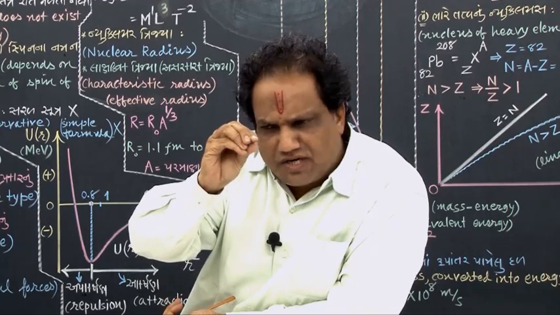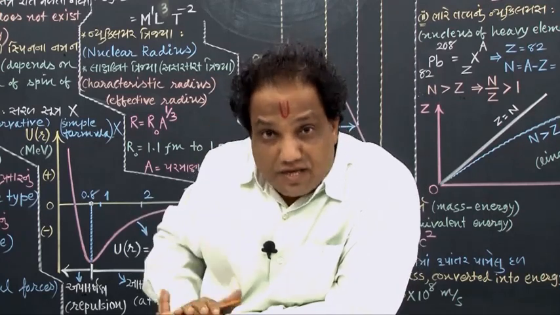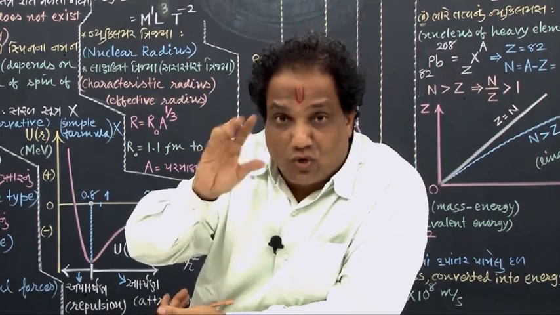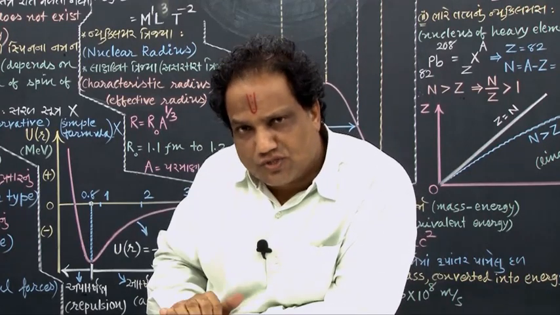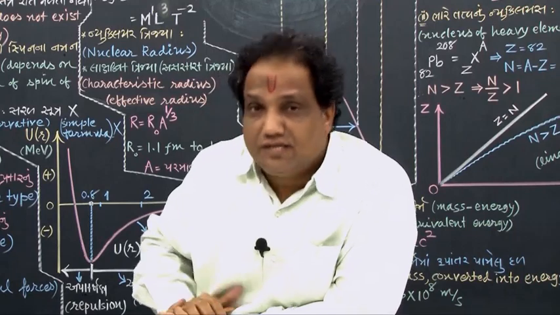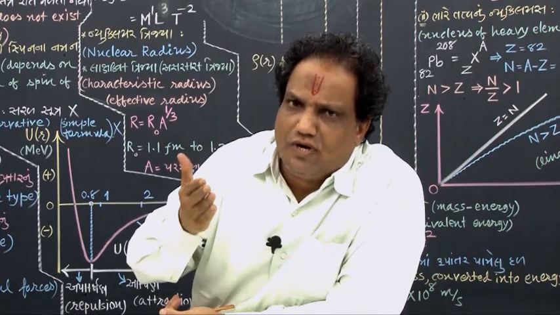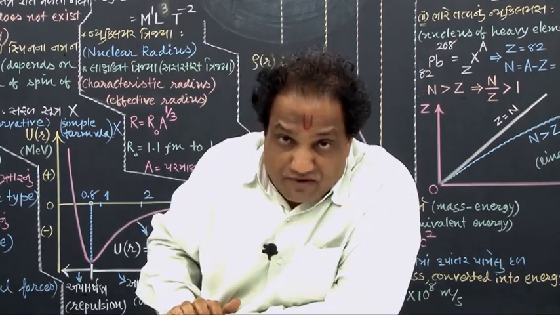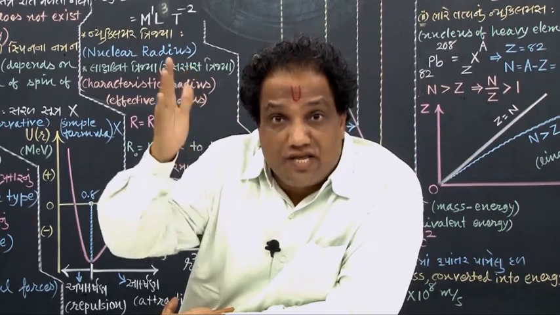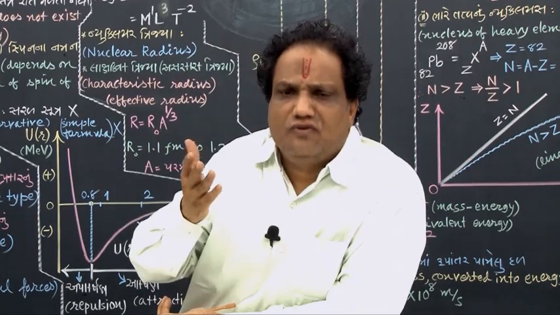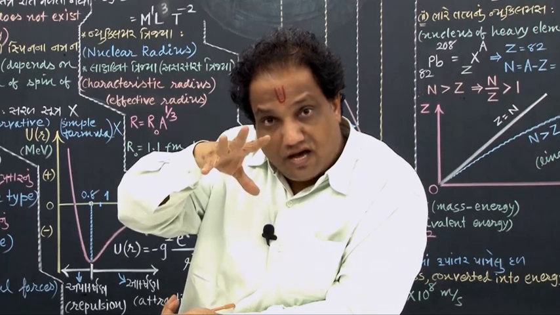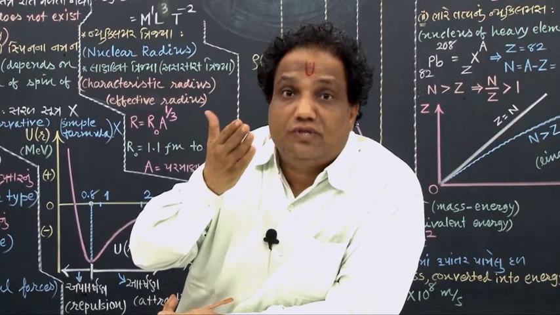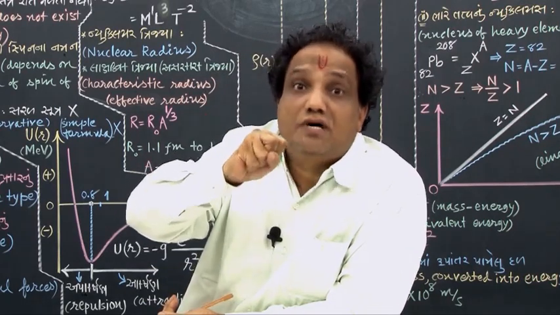And when so many protons are residing so close to each other inside the nucleus, naturally you should think how they can manage to remain so close, because when there are two protons, both of them have positive charges, so they are like charges, and you know like charges always repel each other. This repulsive force is known as Coulomb force, which is of long range type. So naturally the question arises: when there are long range repulsive forces between the protons inside the nucleus, how can they stay so close to each other? How?